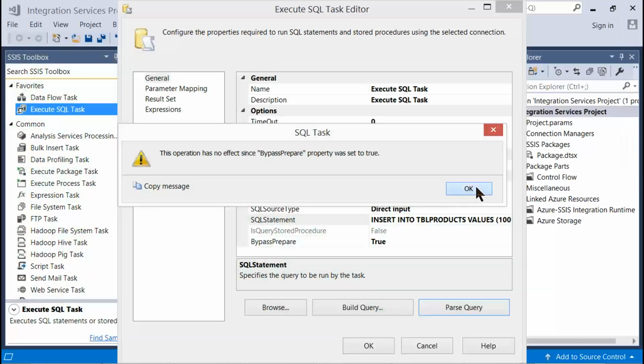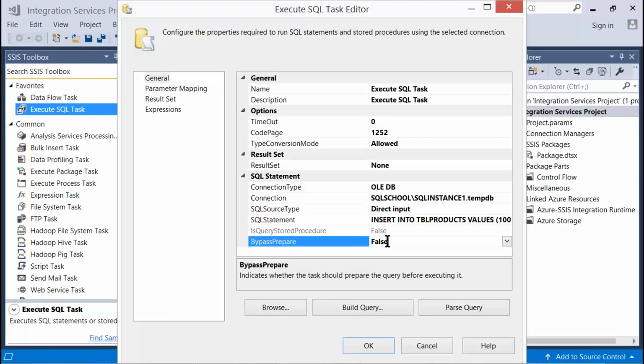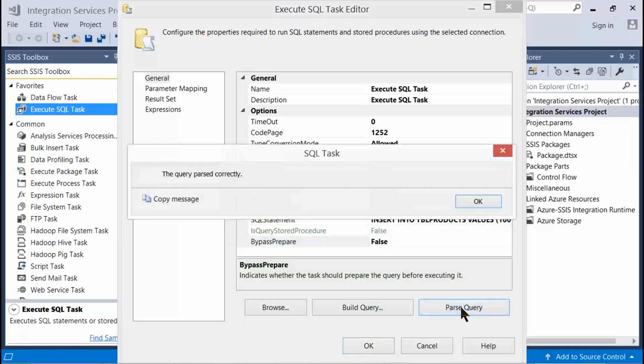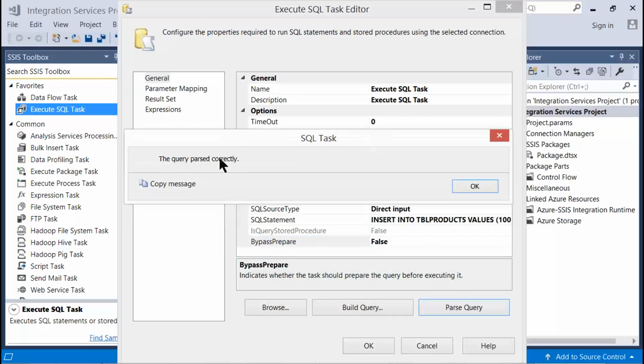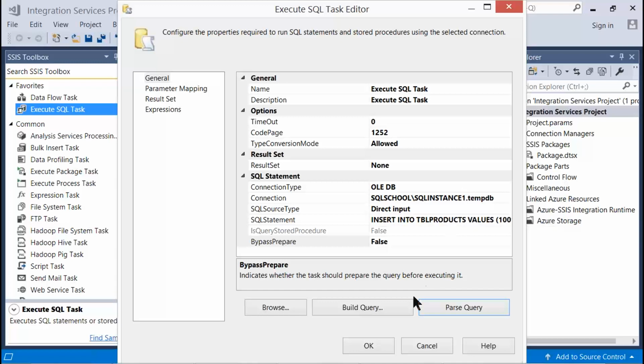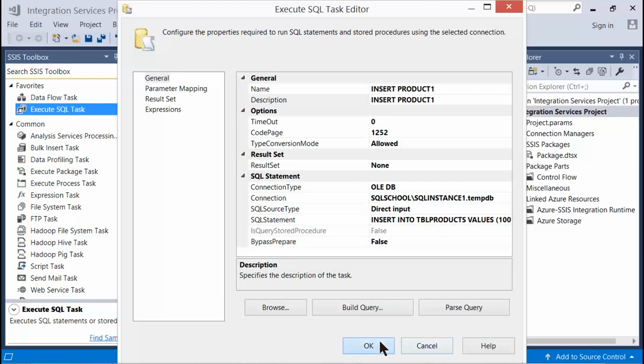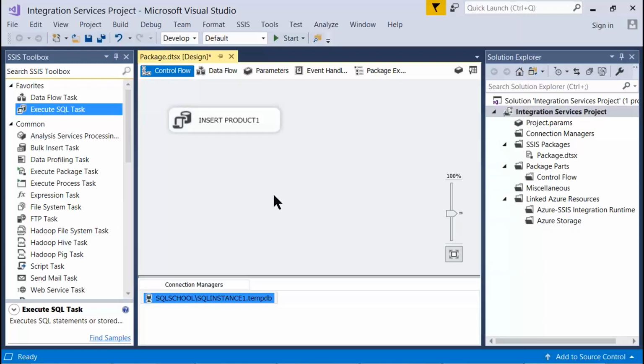But parse will not work here. We need to set BypassPrepare to false. Only then can we parse and verify the syntax. So the query parsed correctly. Click OK. This is insert product 1. Give some name. So insert product 1, click OK.